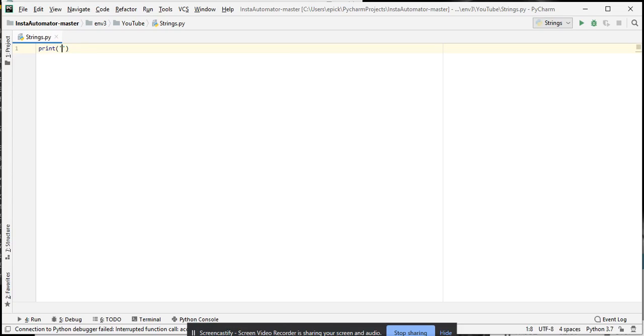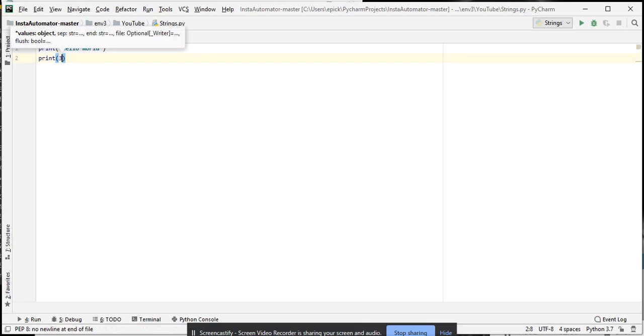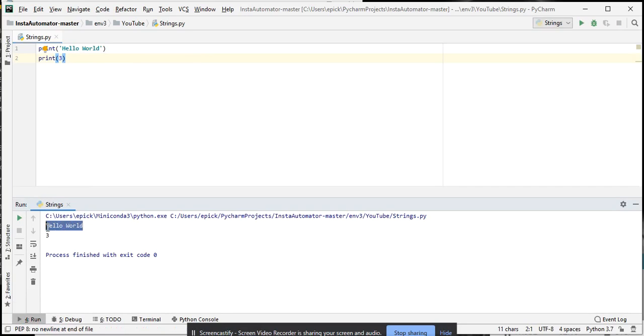So for this example, I'll just use hello world, and then we'll also enter a number, and this number would be an integer. So we'll go ahead and run it, and then we're getting the string hello world, and then we're getting the integer 3. So print will just print out really whatever you could think of typing into the parentheses right here. Print's useful if you want to create a character in a video game and you want the character to say something, it'll output whatever it is that you enter into it.